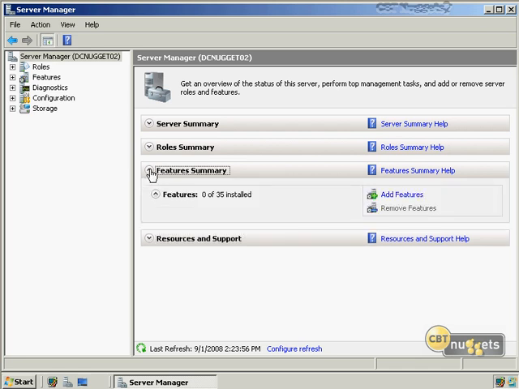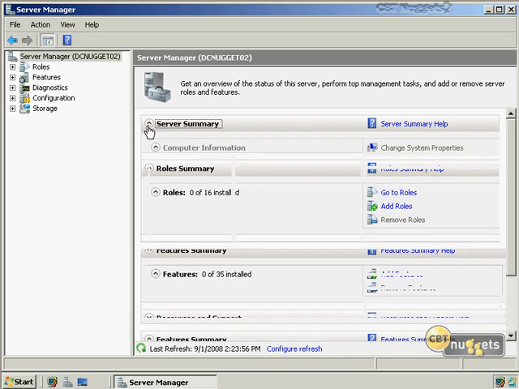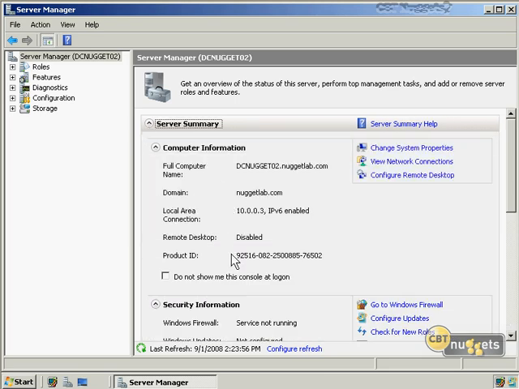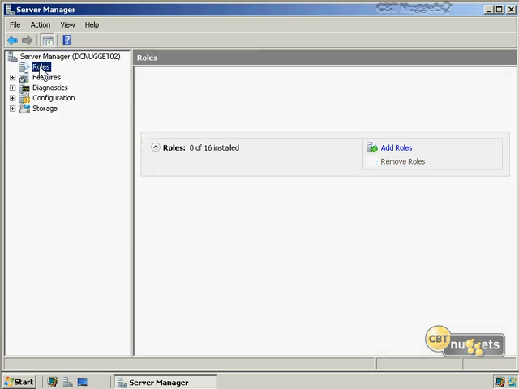We have a summary of installed features, summary of installed roles, and finally a summary that just gives us metadata of that box. Under Server Manager, you'll see we've got roles, features, diagnostics, configuration, and storage. Server Manager is not a customizable MMC console in comparison to one that you might create from scratch. If we expand roles, there's not going to be anything there, as we've said before.